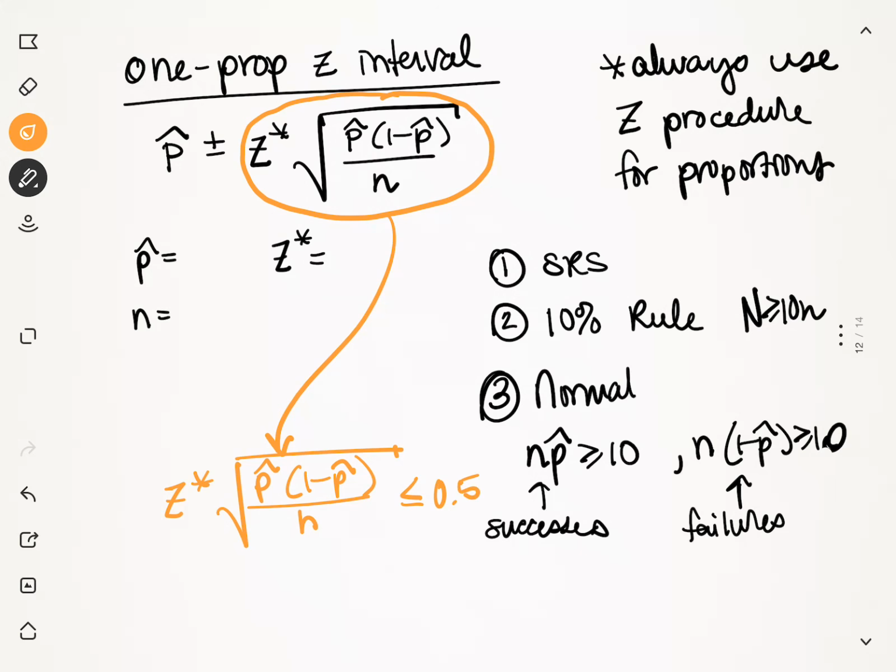If we're solving for n, which is sample size, we have to have sample size in order to find our sample proportion. So what we do is we assume that p hat is equal to 50%. This is an assumption that we have to make in order to solve for that sample size. We assume there's no difference in the number of successes and failures, and then we plug that in after we find our critical z value, and then we solve for n.